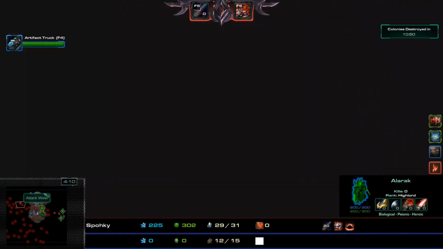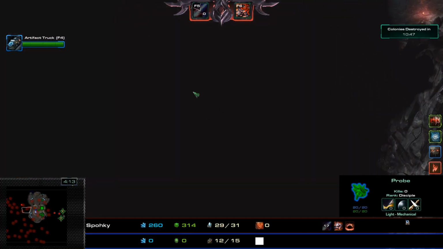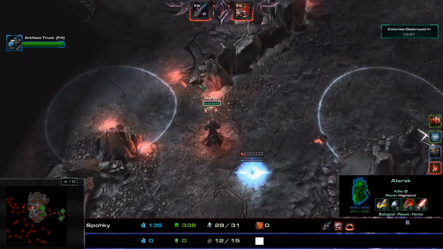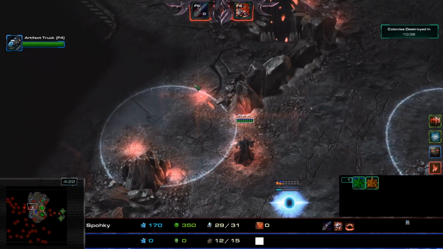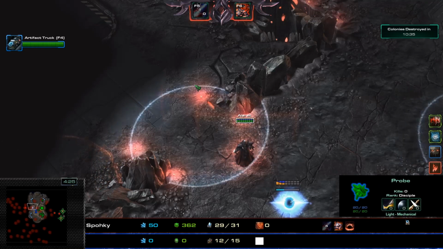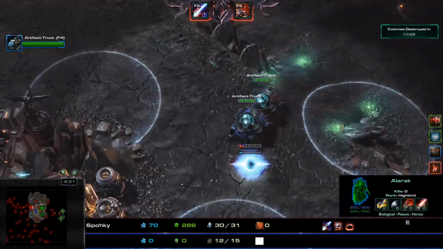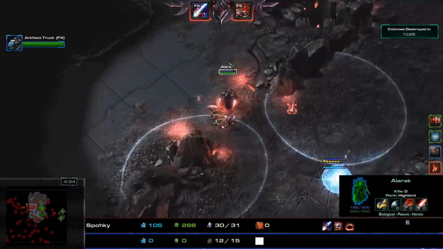The first attack wave has spawned, and this will be accompanied by a hero. I believe Raynor will be the first guy that will be joining in on the fray, so it should not be an issue. Alarak is already around. He has a pylon as well to support him. His big uber pylon of doom will help him deal with this first attack wave, and these trucks are basically parked at the ramp right now.